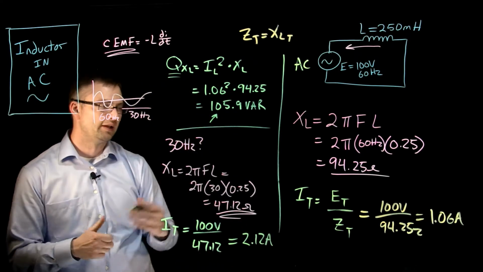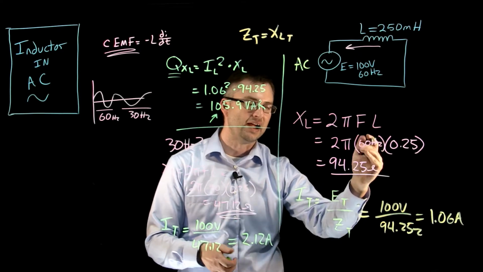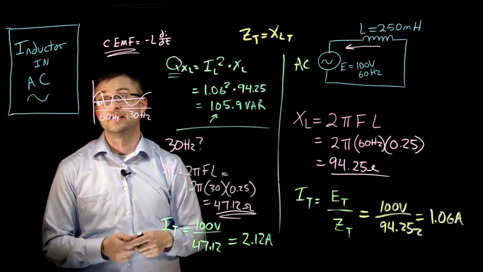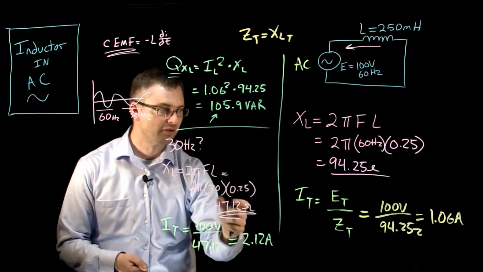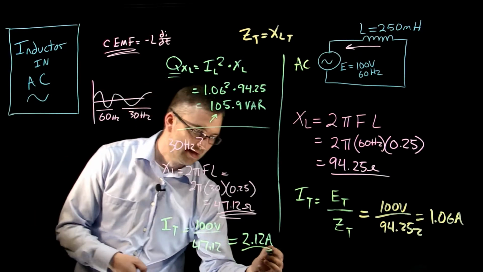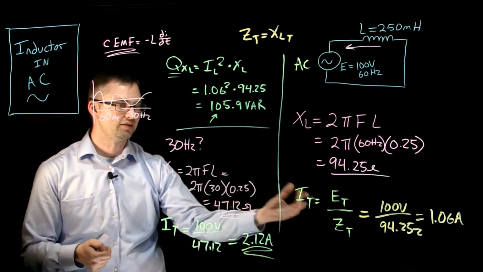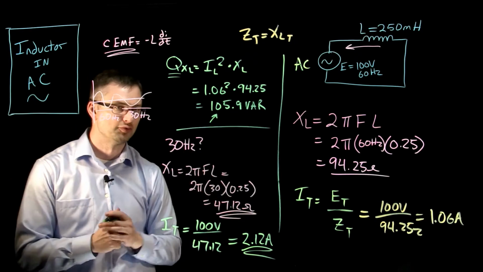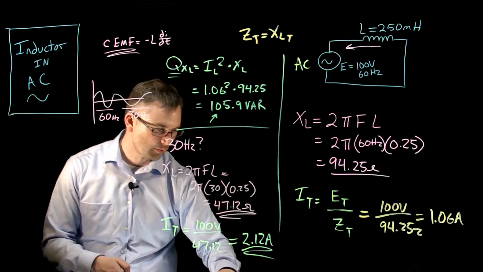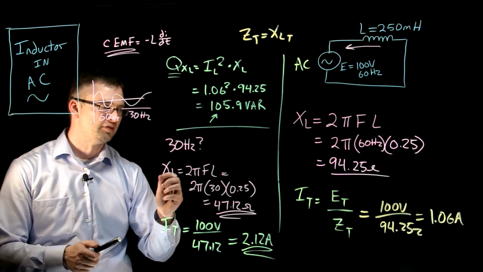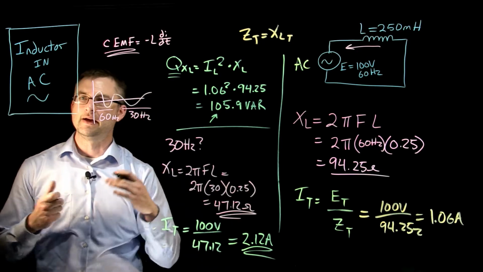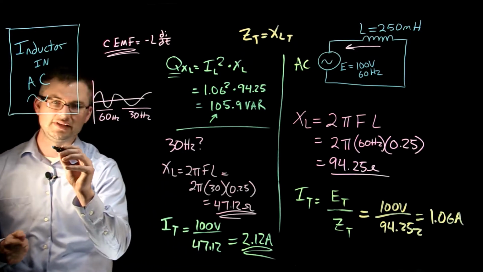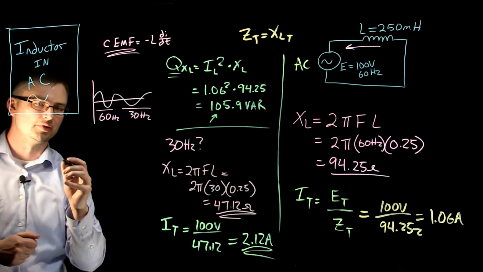Of course, we cut the frequency in half from 60 down to 30, and therefore the current doubled. And that's exactly what we expect, because the XL was cut in half. Definitely an easier way to calculate it is to simply multiply by that change, but we're going to go through this and just prove all of these formulas out. So the last thing we want to do is figure out what happened to power. Current went up, XL went down, so what happened to power? It's easy to make an assumption, but we want to make sure we know that we're right.